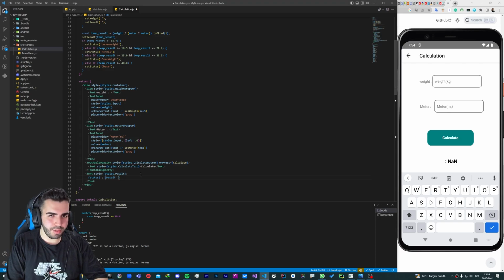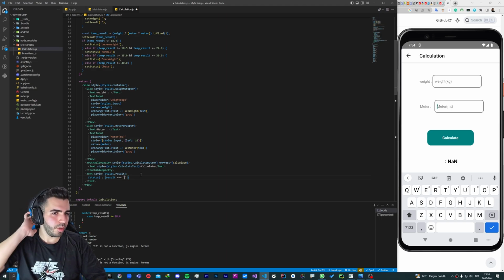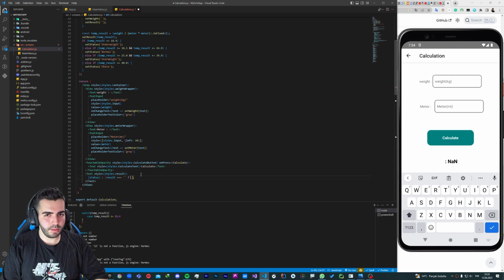So if there is a result, if result is not null, or we can say if result is strictly equal to the empty string, we can say... do we need another expression? I guess so.